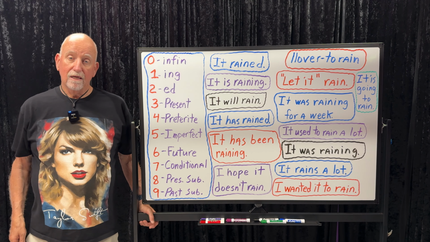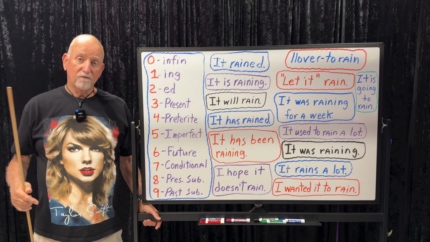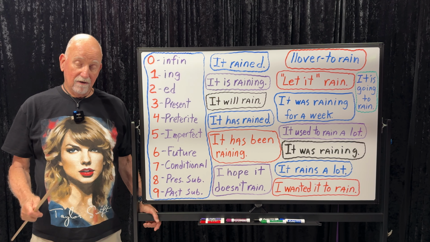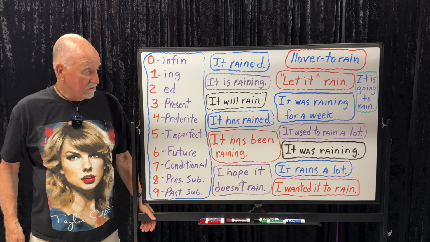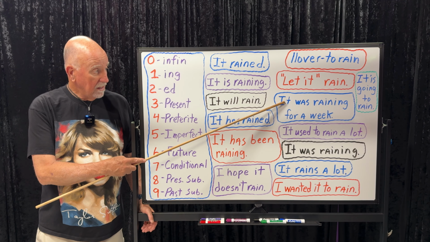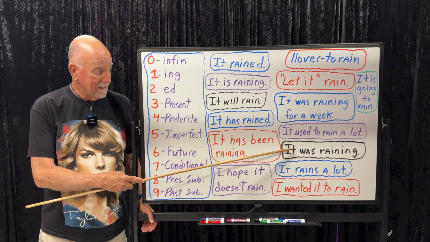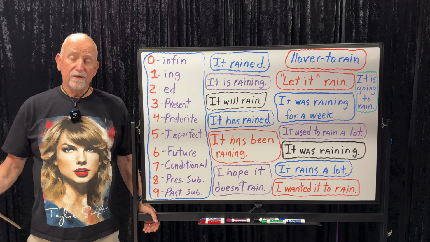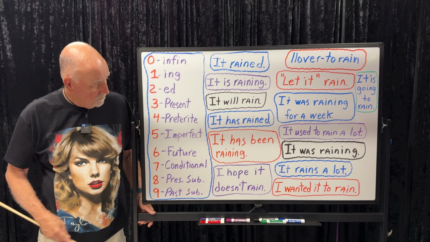It used to rain a lot. Which one of these? Well, that's past tense, is used to. That's the imperfect. How do you do imperfect? Very easy. For ER verbs, just take the infinitive ending off, ER, and add ía. So llovía, llovía mucho. It used to rain a lot. Llovía mucho. It was raining. Well, we had it was raining here, but we said for a week. We said how long it was raining for, so we had to go preterite. But when it's open-ended, you just go with estaba. Estaba lloviendo. Why were you late to work? ¿Por qué llegaste tarde al trabajo? Estaba lloviendo.